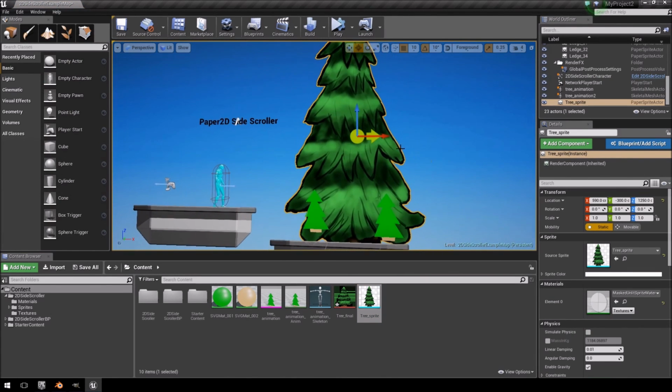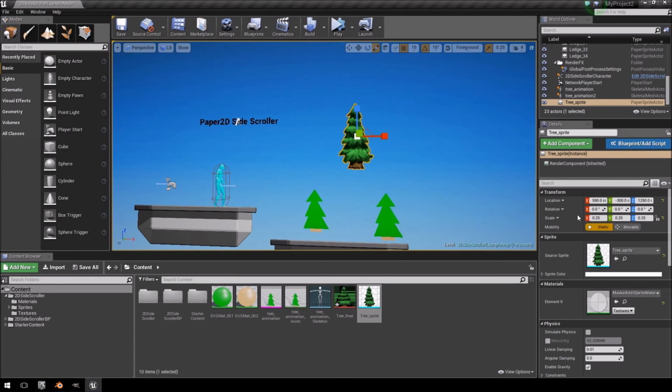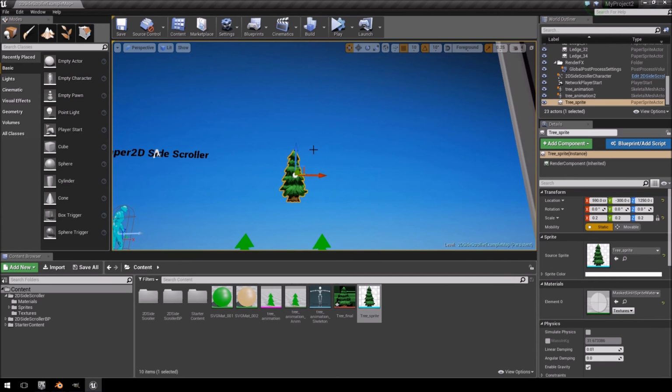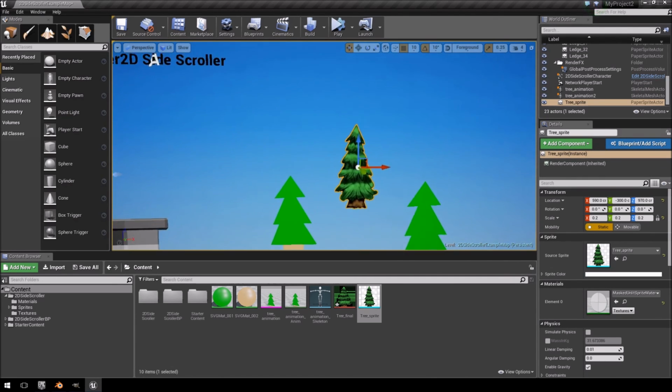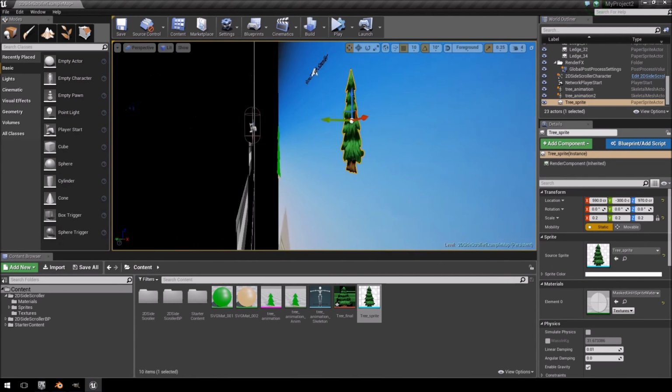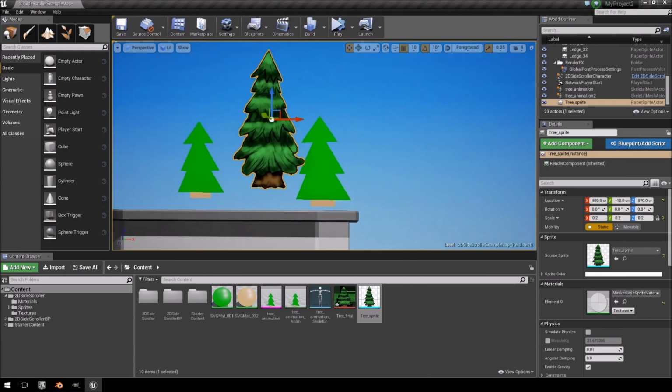Now, we're just quickly going to scale this down, 0.1, 0.1, 0.1. No, let's lock this, 0.2. Okay, that's good. Now, the reason it came in so large is actually because this is a large texture.